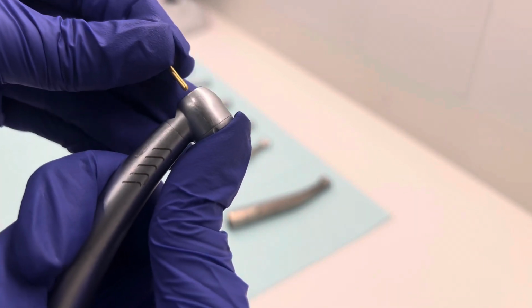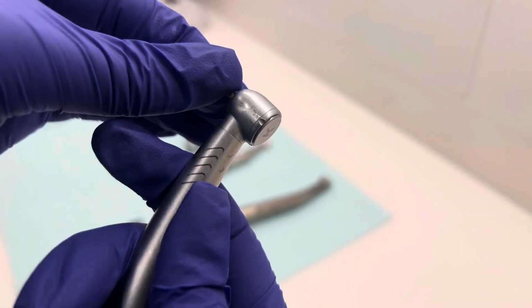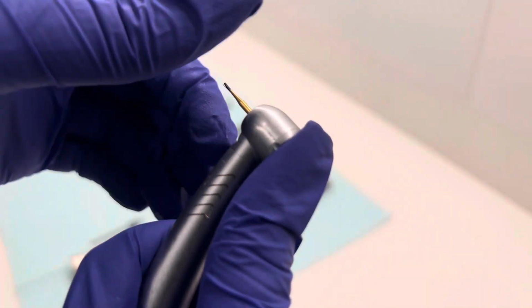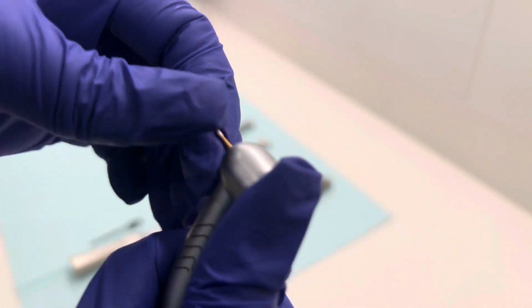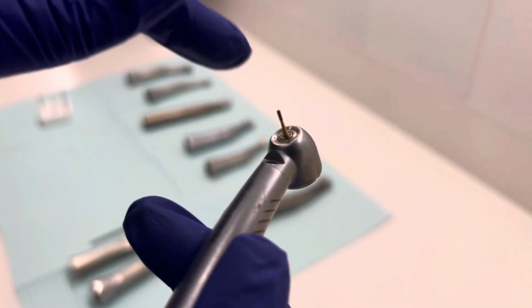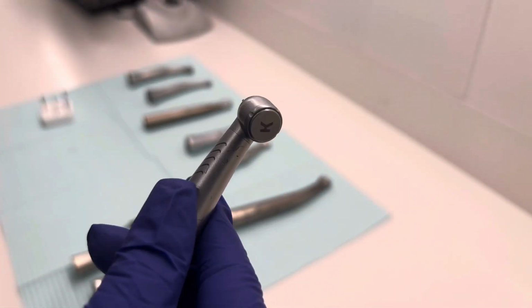Press the back, slide it in. It's as easy as that. You don't have to think about it too much. Press the back, slide it in. Same thing to take it out. You press the back and pull it out. You don't have to think about it too much, as I said. And that's basically what it looks like.